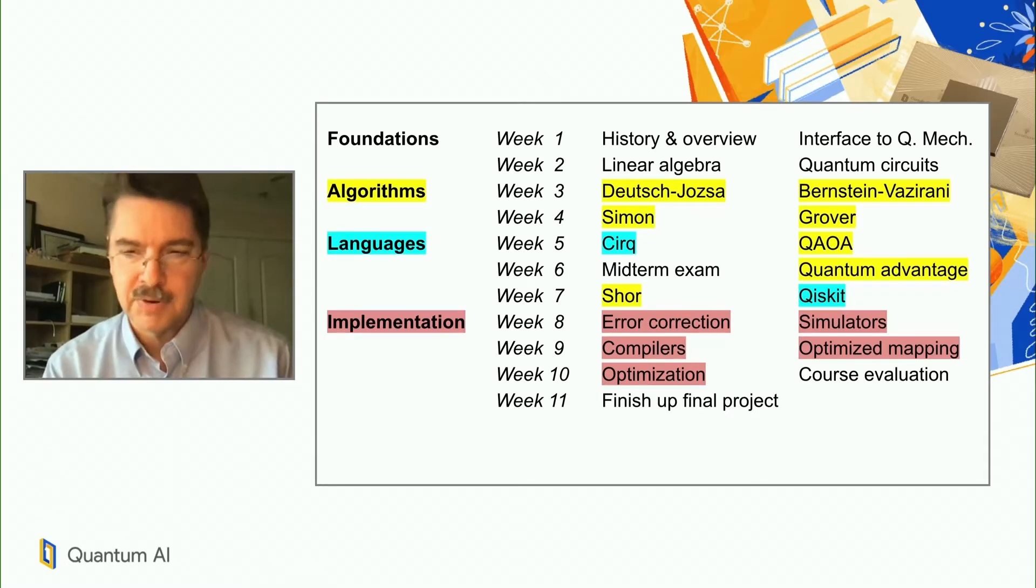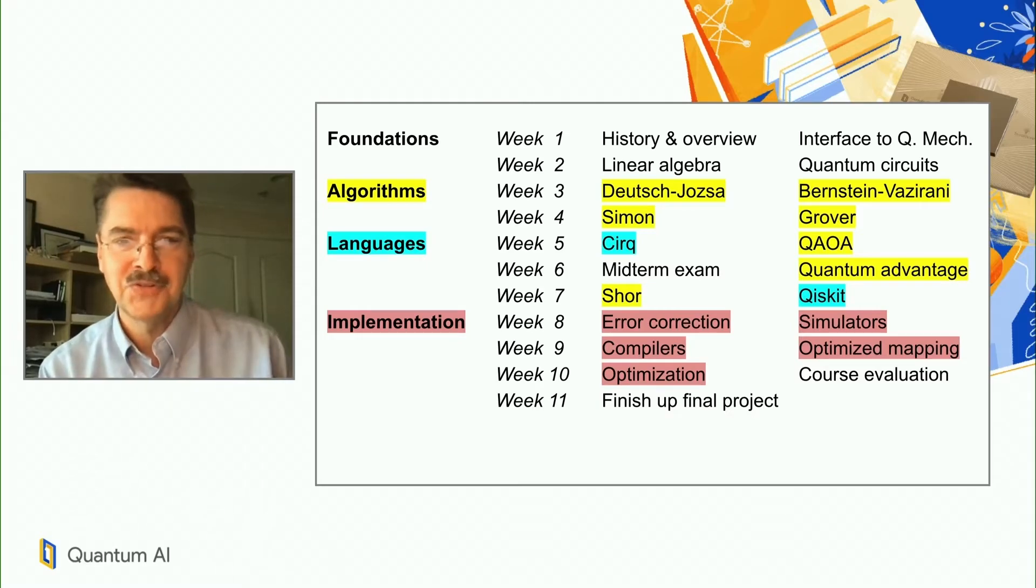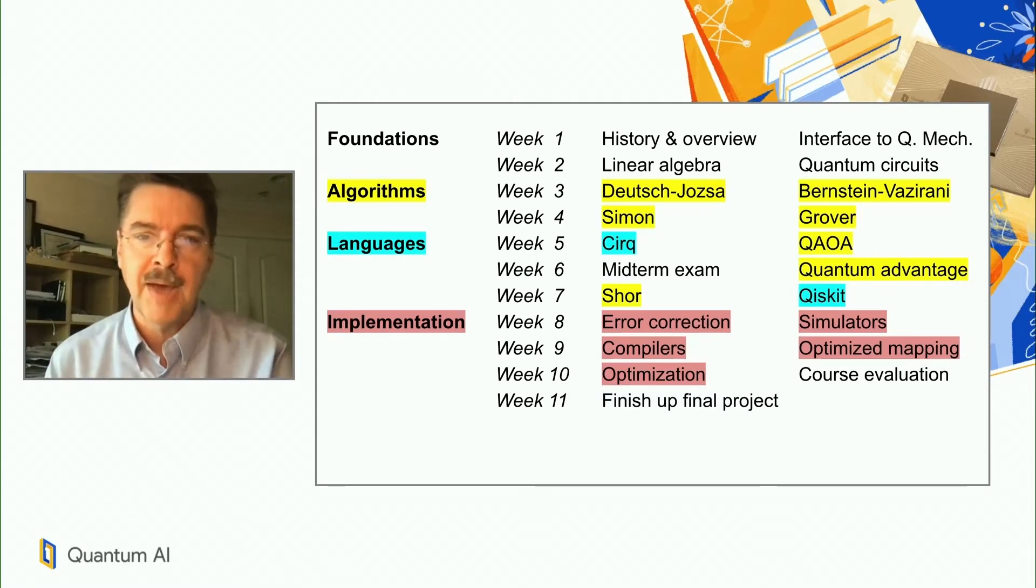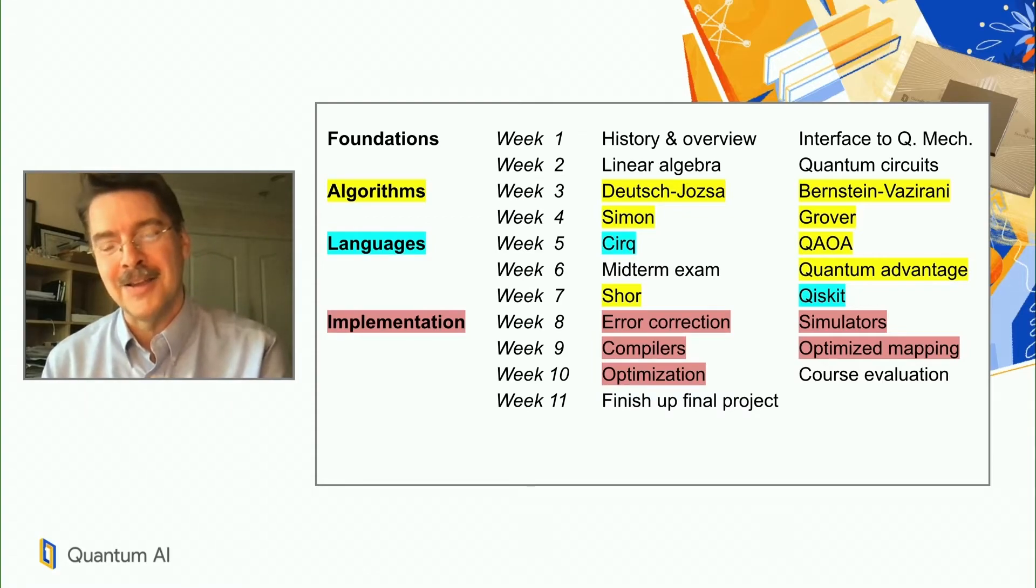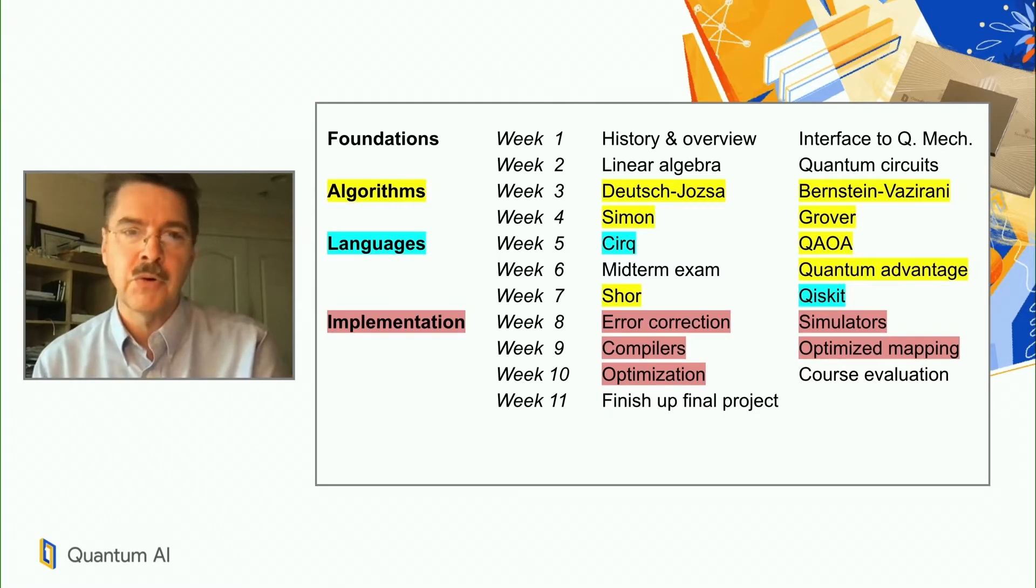Then I have five lectures on implementation. I just squeezed in as many lectures as I could as a true compiler guy. Of course we talk about qubit mapping, we talk about decomposition, we talk about qubit swapping. And then for the simulators, I remember one lecture I was just finishing up error correction. I talk about Shor code, I talk about the threshold theorem, and so on.